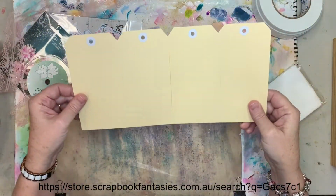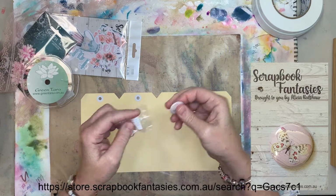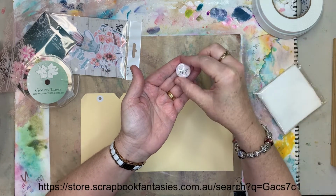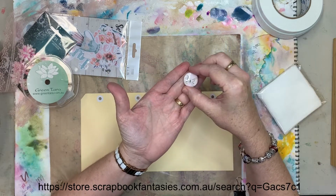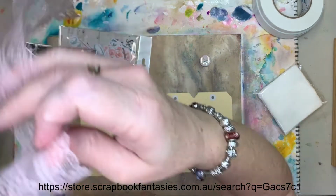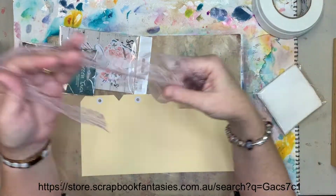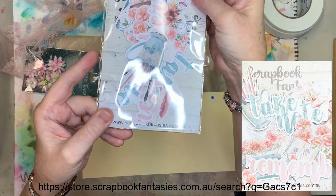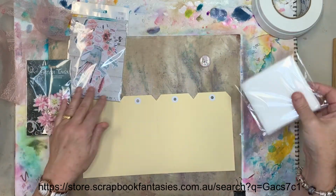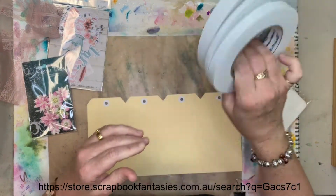Okay, so I've got a set of 4 tags, which we sell for $1. I've got a little butterfly flare button, and I will put a link up with all the products in the link. So the link will take you to the whole list of products I've used in this tag class. So a little butterfly flare button, and I've got a meter of green Tara antique pink lace. We sell this by the meter in our online store. I've got a packet of writing set colour cuts, a packet of green Tara rustic blush flowers, and a packet of gauze. So we sell all of these items in our online store, and I'm using Express It tape today.